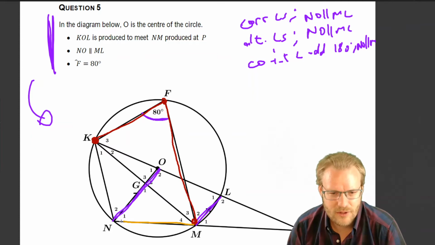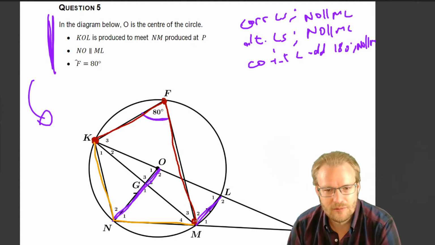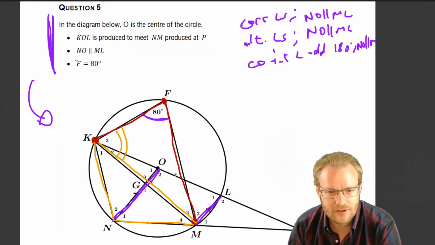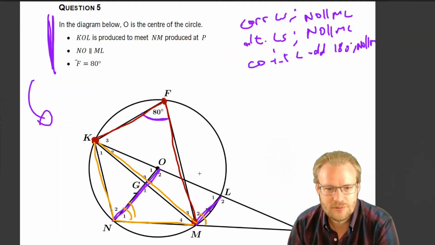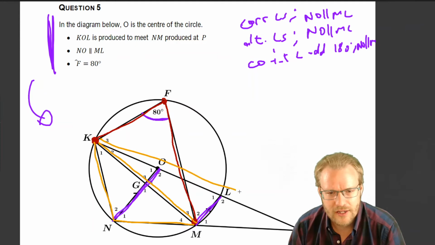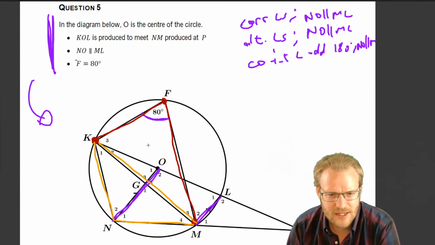But where are we going to go? Maybe we can go to the opposite side, so that we've got a cyclic quad. We've got an 80 there. Well, maybe we've got a triangle on this side, so we've got an angle there and an angle there. We said we're going to have corresponding angles at some stage. We've even got an exterior angle of a triangle at some stage if we need it. So these are things that might come in handy.